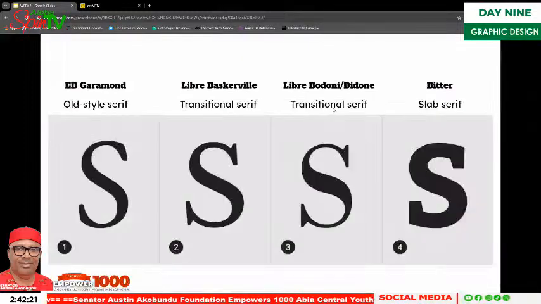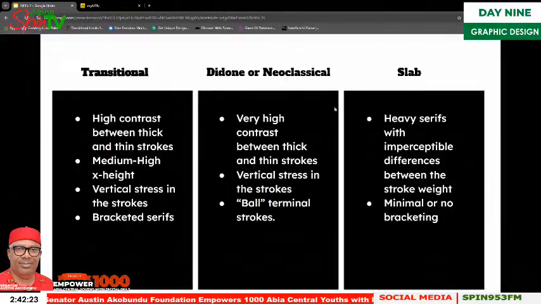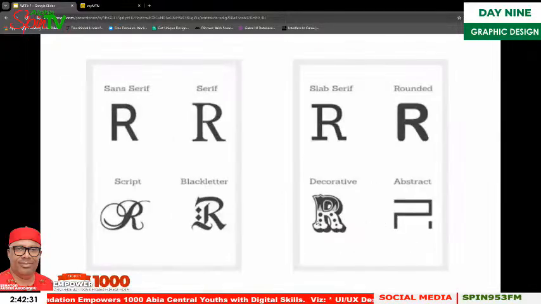I'm making reference to that from this place. This slab serif is a heavy serif with imperceptible difference between the stroke weights. It has minimal or no bracketing, unlike this one, where the bracket is very obvious. You can see that this one is minimal. It's not shooting out, unlike here.